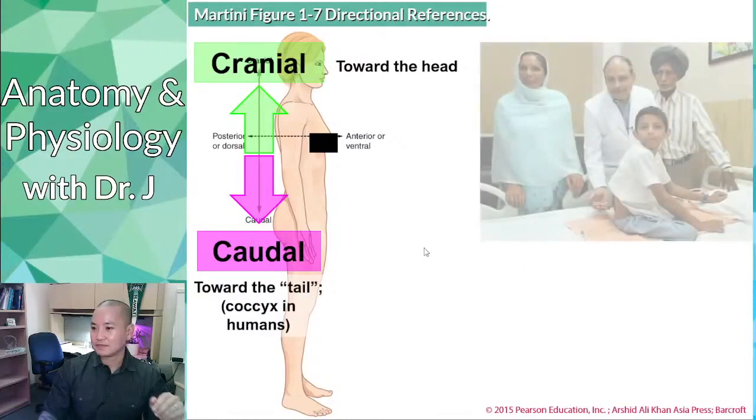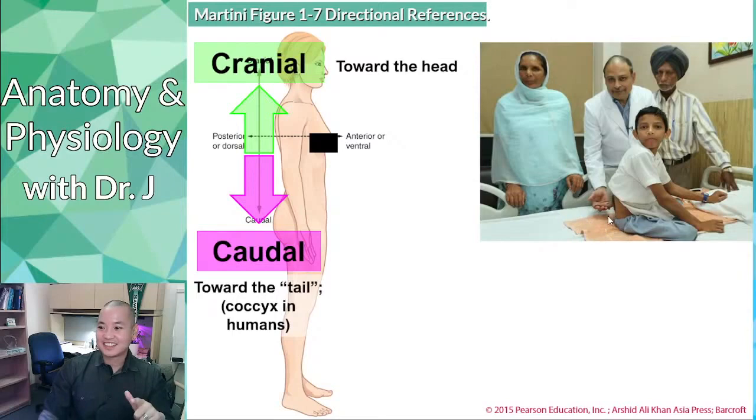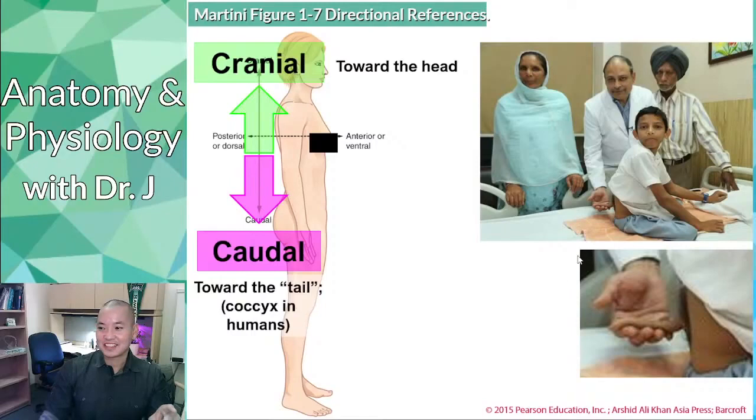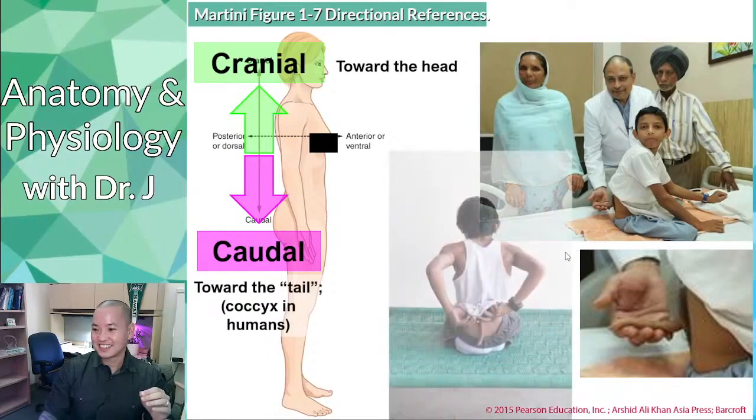And actually what we have here is this boy who was born in India, and look here, he has a tail. Actually, he had a tail. I think he got super famous there, and they thought he was an incarnation of, I'm not familiar with the religion of that area, but they thought he was a reincarnation of some sort of deity. But once they cut it off, I think he renounced his deity status. But yeah, it's very rare, but some people do have a tail.